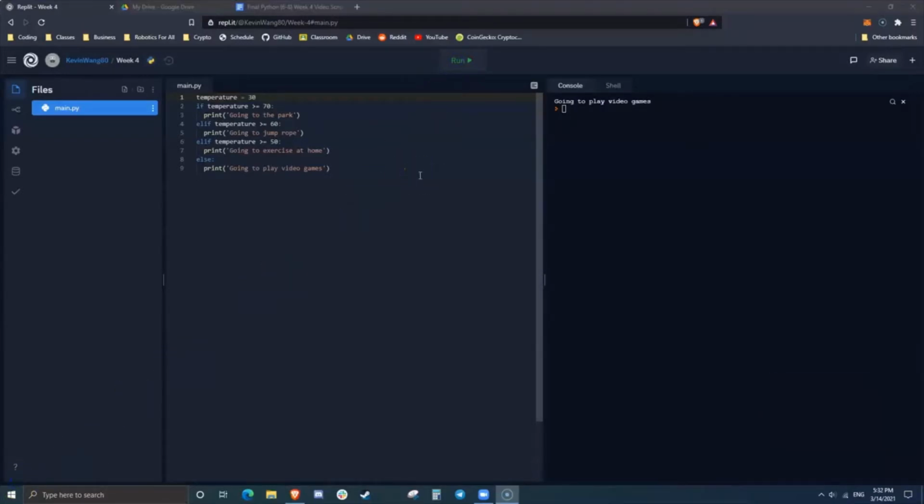Of the three statements, if is the only mandatory statement. Elif and else are both optional. They follow the order of if first, then elif, and finally your else, as you can see in the example. Note that when they are all together, only one of them can trigger. If you wanted to check multiple things multiple times, then use either multiple if statements or use the and or or operators that we learned before.